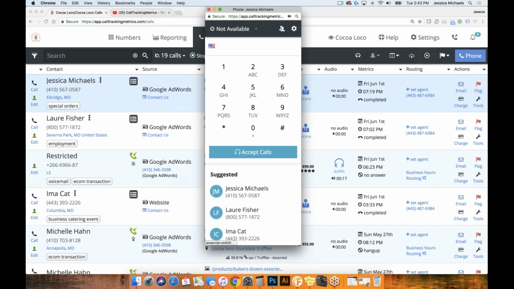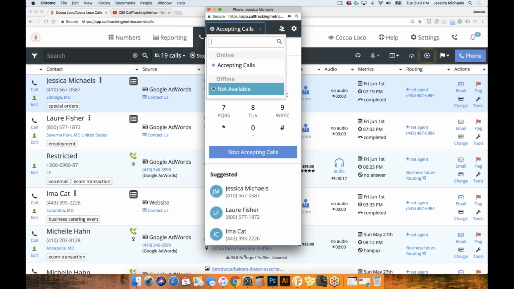Now, one of the things I can also do is put my statuses. So I could say that I'm actually accepting calls. And you can customize some statuses, so you can include other ones. Some common ones are like in a meeting, or lunch break, or BRB. So it will make the reporting a little cleaner about where you are. It's not just accepting and not accepting, but those are the two by default. So I could say that I'm accepting calls.